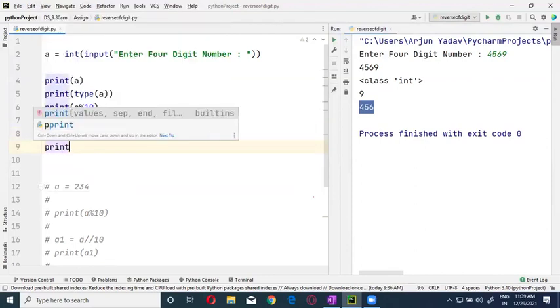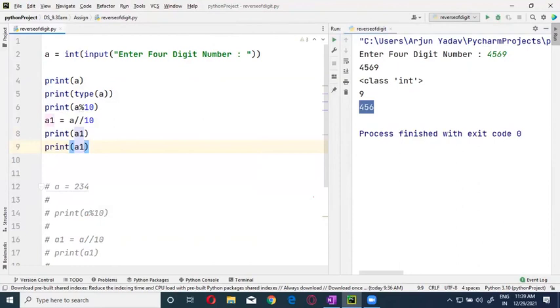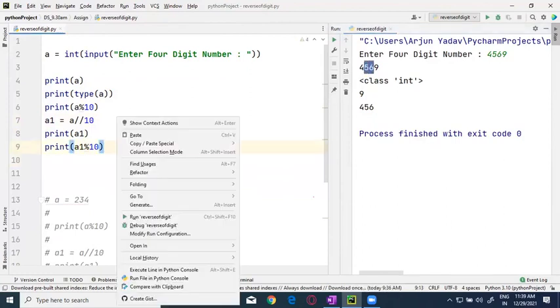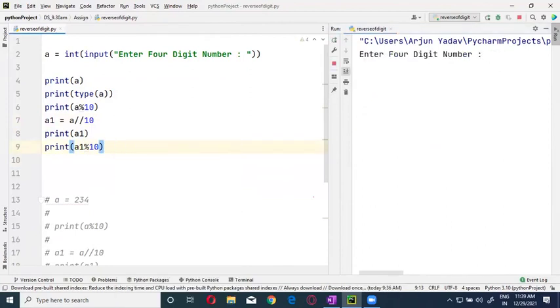In A1, I am now taking the new value, A1 modulus 10. When I do A1 modulus 10, I am going to get the next value, that is 6. Okay, now you see this, I am going to get the 6 over here.